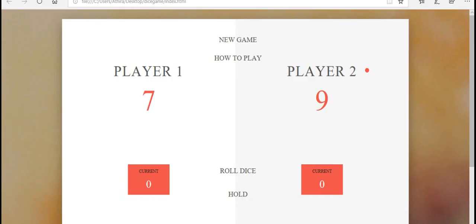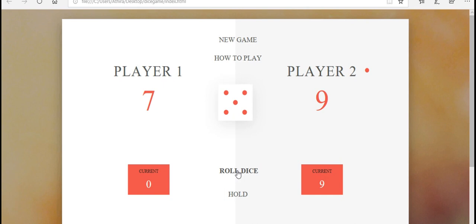As you can see in this game, by clicking roll dice, a random number on the dice will display. So we have to give the corresponding code for that. Also the round score is being added for that player, and the random number on the dice is being displayed.